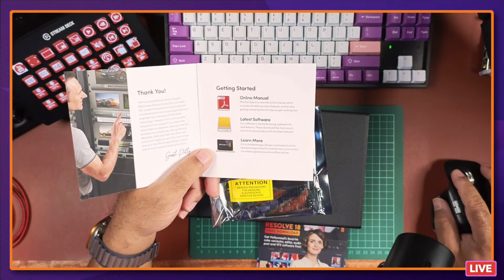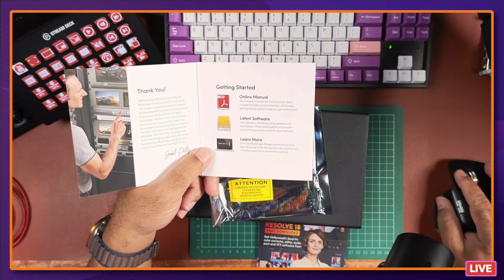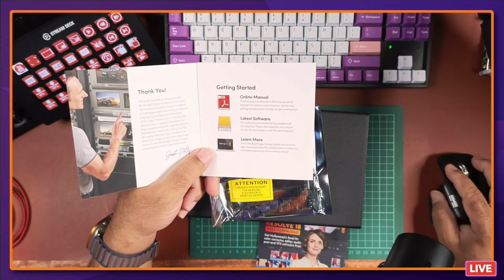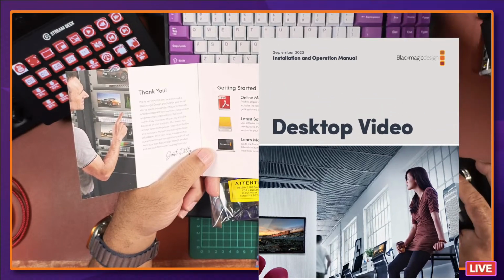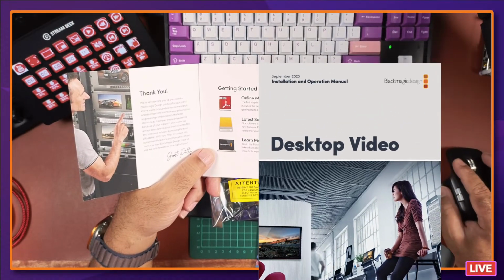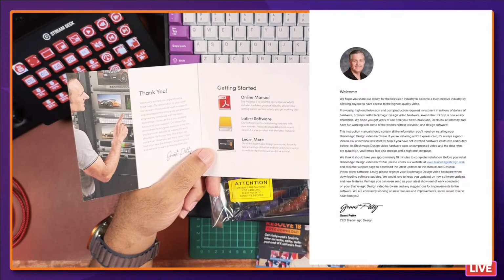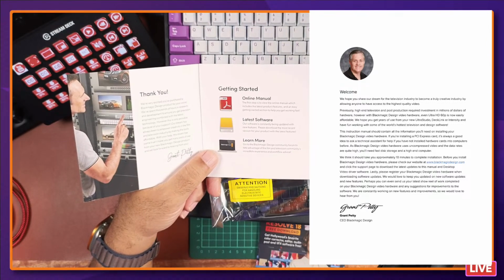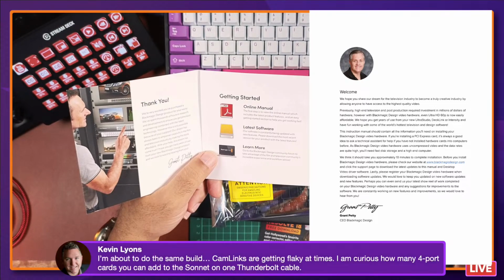And this is one of those things that people get it and they go, I don't like it because it didn't come with a manual, but it did. Let me show you. Boom. Here is the manual. It's already there. It is on their website and ready for you to roll. So if you follow the instructions and grab the online manual as it's telling you to do, you will see this guy is not Kevin Lyons. That is Grant Petty, the CEO of Blackmagic Design. Him and Kevin, not related at all.